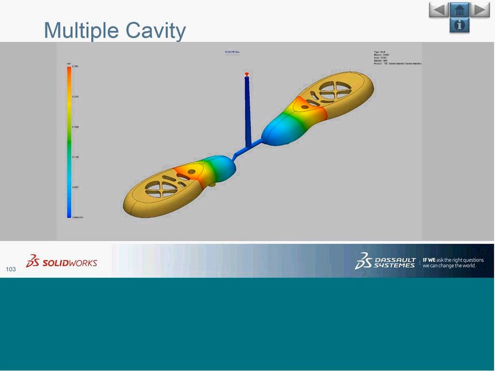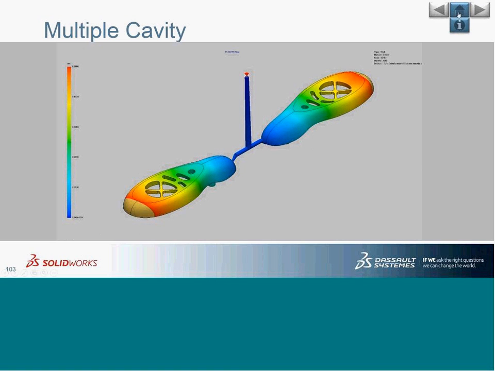We also want to design the runner and gating system so that both the parts fill at the same time as well as efficiently. It is very easy to visualize and see, even with a huge number of cavities.